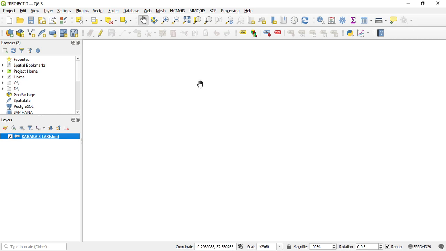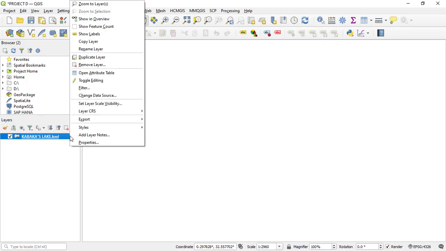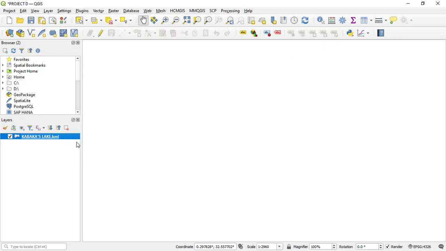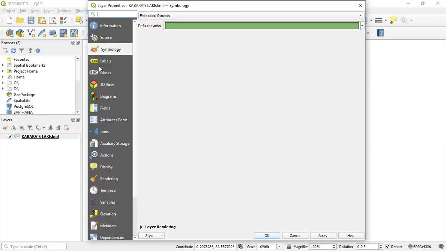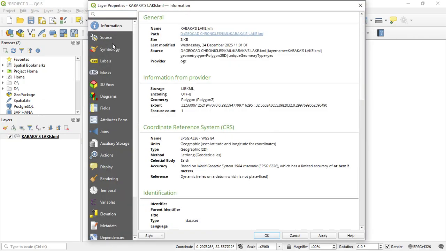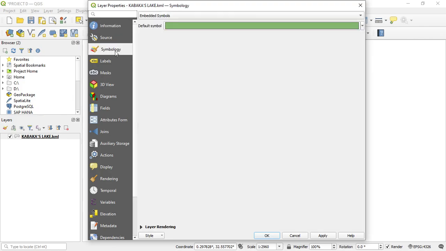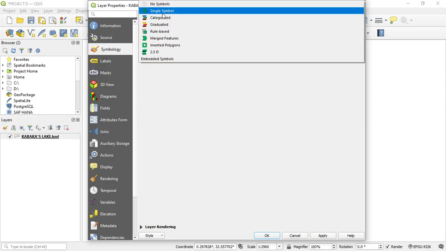So what you are going to do is come back to your layer, Kabaka's Lake.kml, right click on it and select Properties. Under Properties, look for Symbology. You change from embedded symbols to single symbol.